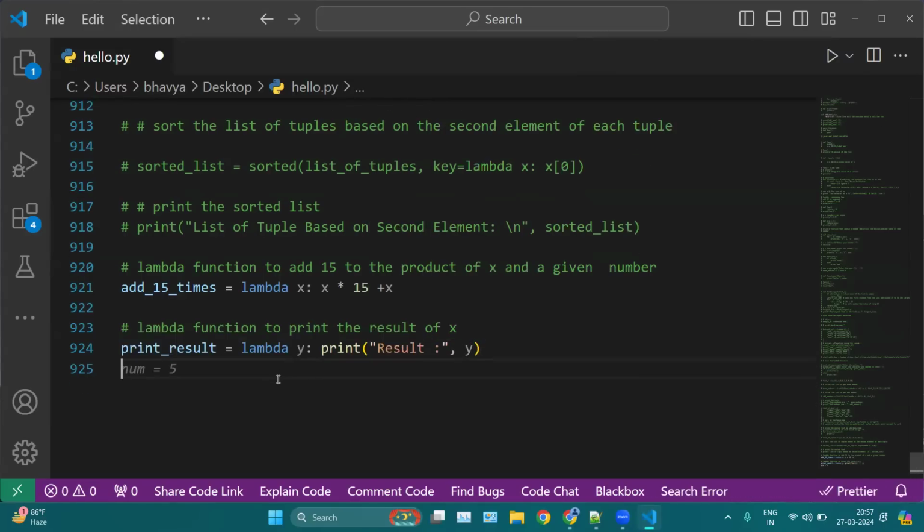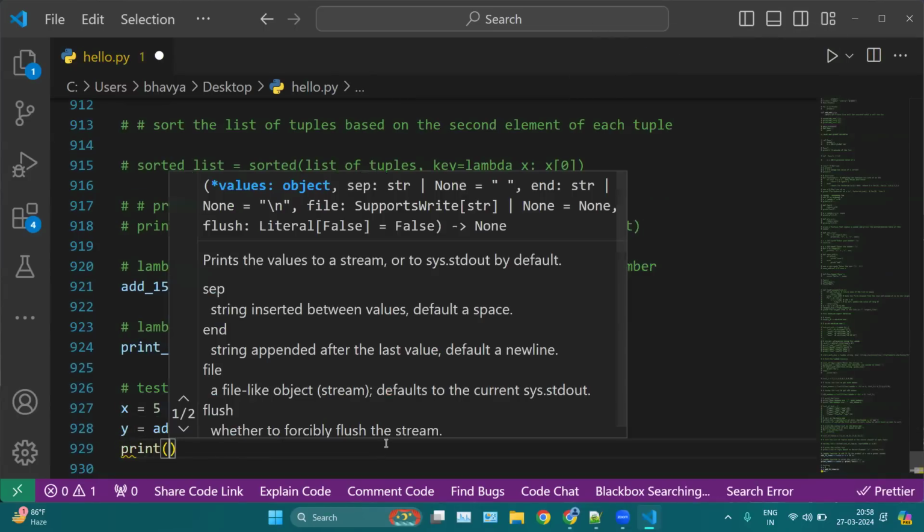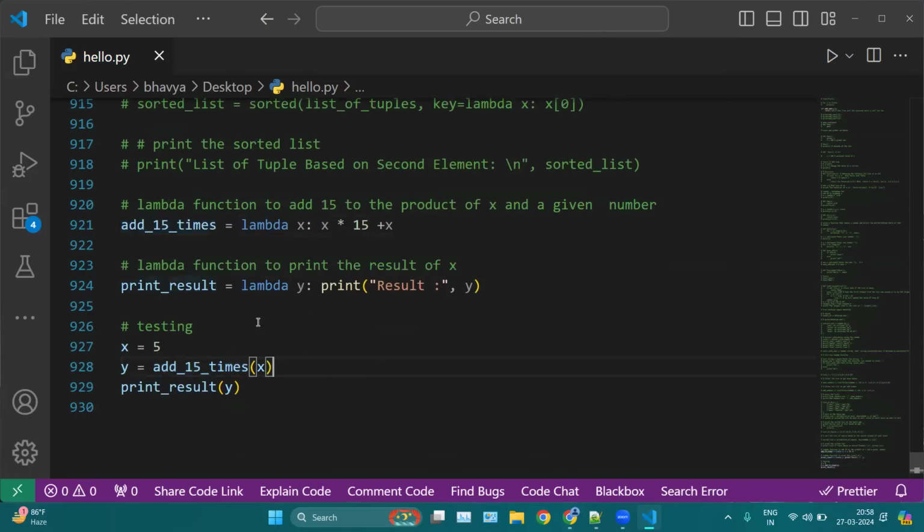Okay, now we can use numbers. Okay, like testing. So here we can use x equal, let's say your 5, means x is your given number. Okay, this one is your x. Then secondly, y equal add 15 times x here. Okay, and then here we can print underscore result y like this.